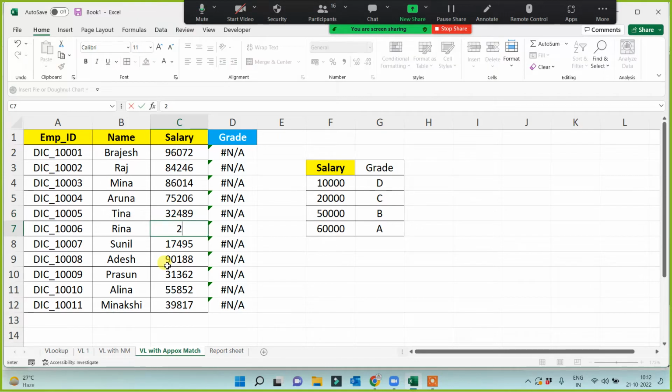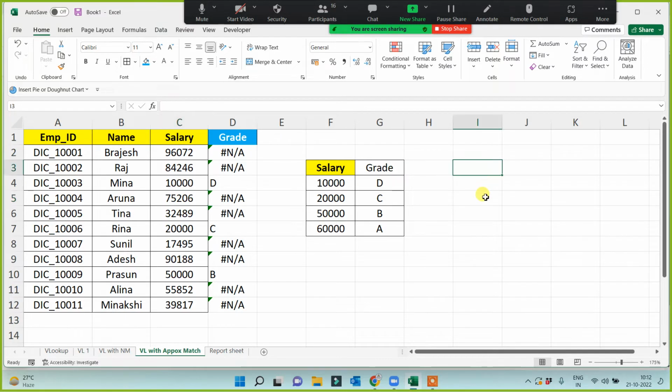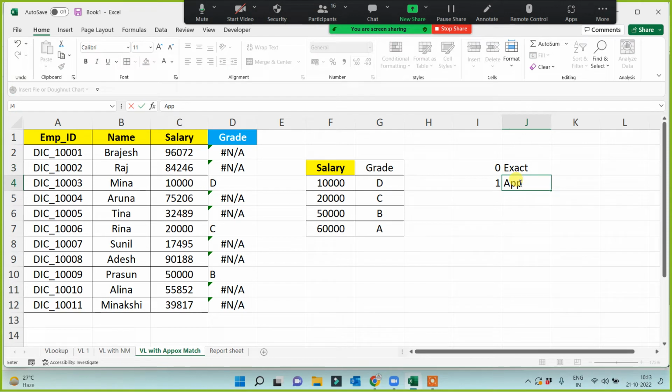If you put 20,000 here, you will get one answer. If you put 50,000, you will get another answer. If you put 10,000, you will get another answer. That means there is a concept of 0 and 1. 0 means exact and 1 means approx.